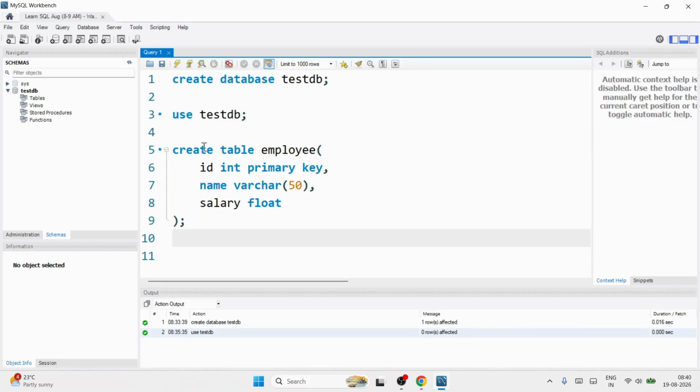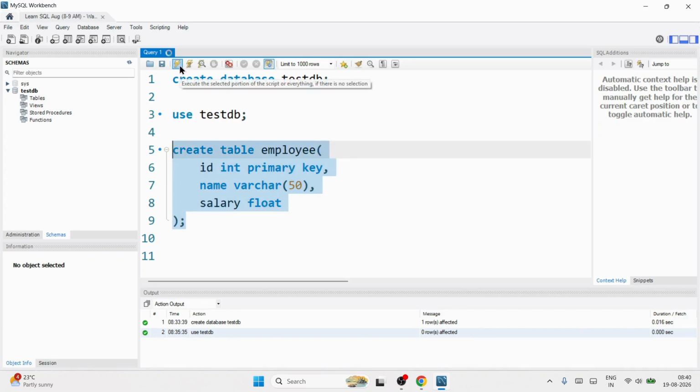So we are creating a table, name is employee. These are the three columns, ID, name, salary. Their data types are integer, varchar, float. I'll select this and click on run. Down you can see the response that the table is created.